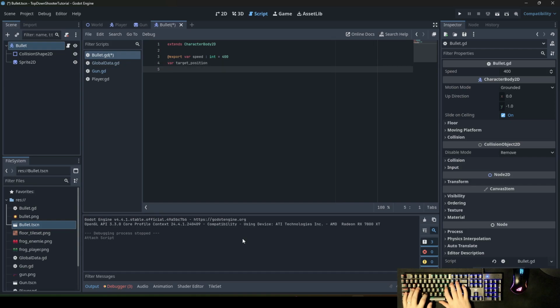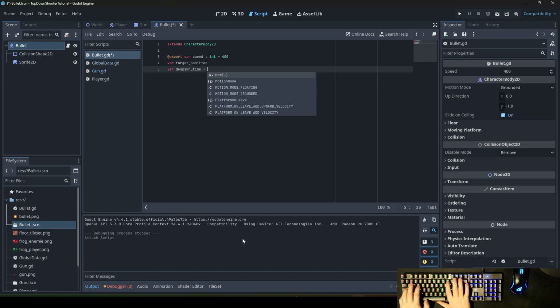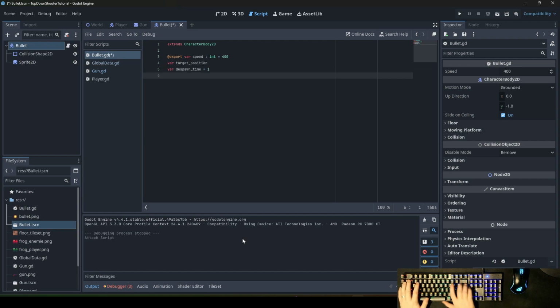And we also need a variable despawn time, so that in case the bullet does not hit any enemy, the bullet will despawn after a certain time. Despawn time equals 1. Just say 1 second.